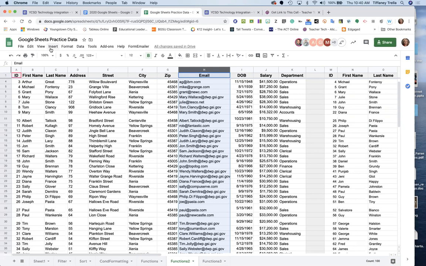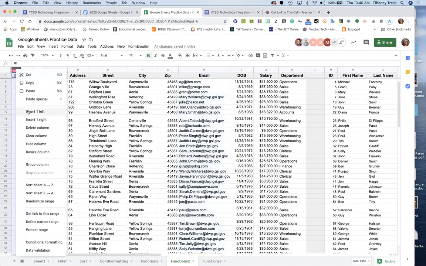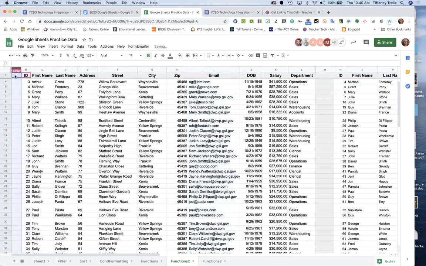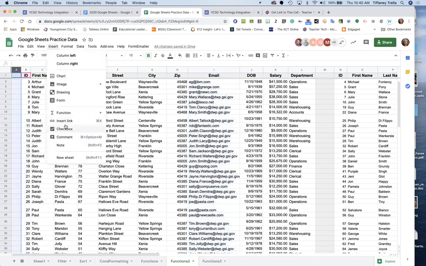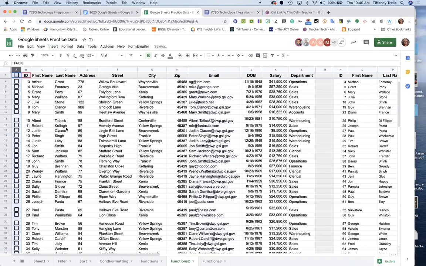Another thing as a teacher that you may want to do is you may be given a sheet of your students, and maybe you want to make this a checkbox. If I choose column A and I right click and I'm going to insert a column to the left, you need to have a blank column. If you do not have a blank column, it's going to overwrite the information that you have in there. If you go up to the insert column, you now have a choice to insert checkboxes. This is automatically done for you.